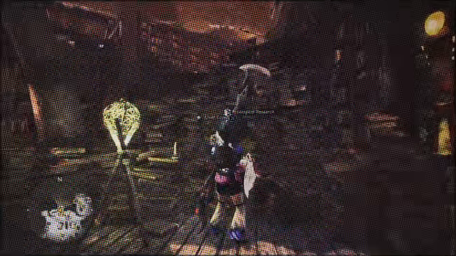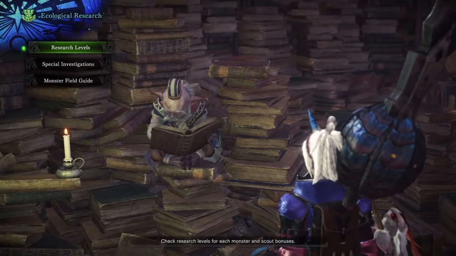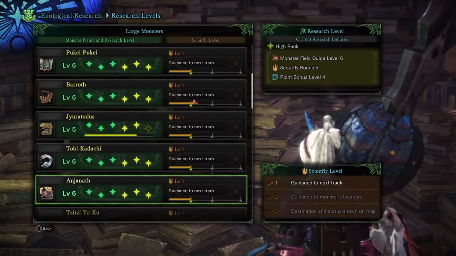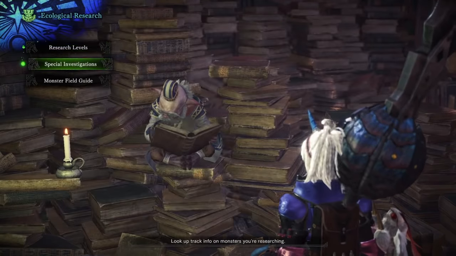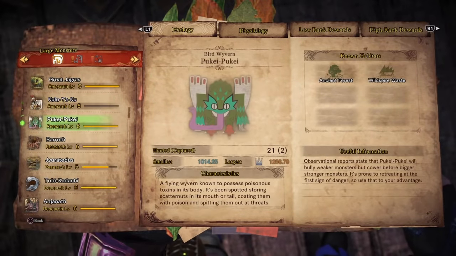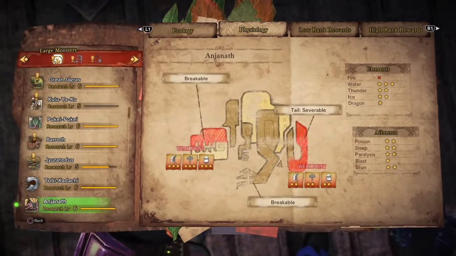Don't forget to report back to the ecological research chief every now and then, as this will update your research levels and scout fire level to make finding a monster less of a pain. To gain research points, simply kill monsters and collect their tracks constantly. Get enough research points and your monster guide will also update, allowing you to see monsters' weak spots and even what parts they drop and what's needed to break to drop them.